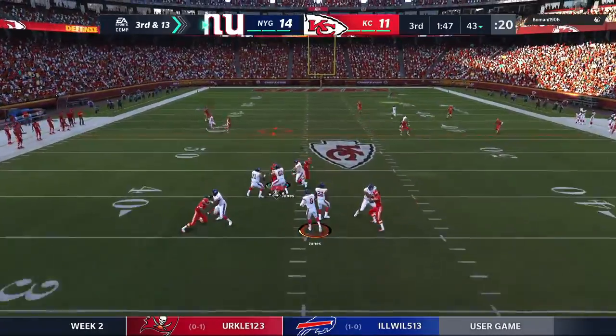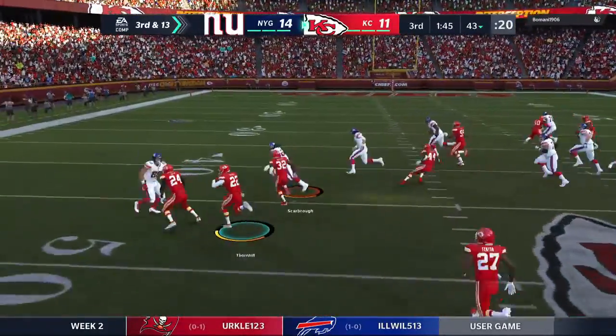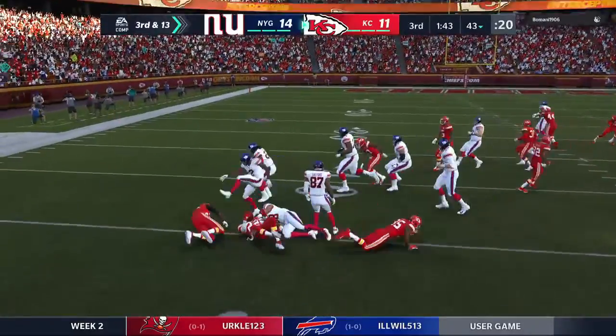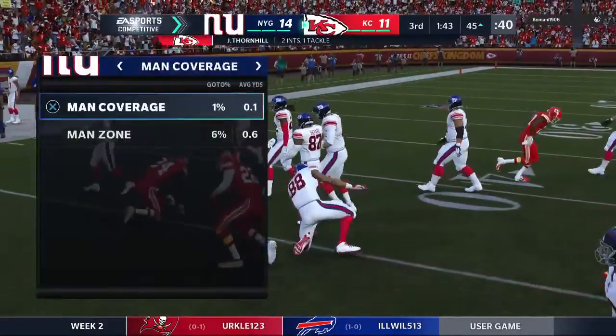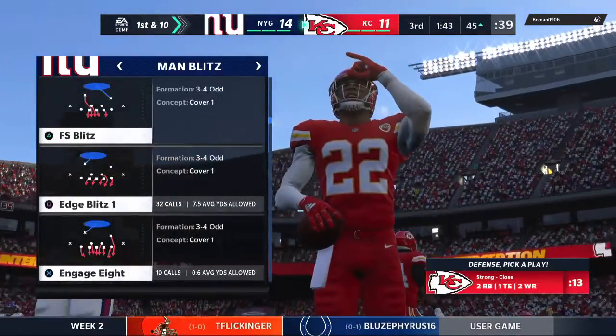Operating from the gun, Jones. And his pass is intercepted for the 4th time today. Picked off by Juan Thornhill. And he returns it into enemy territory down to the 45-yard line.